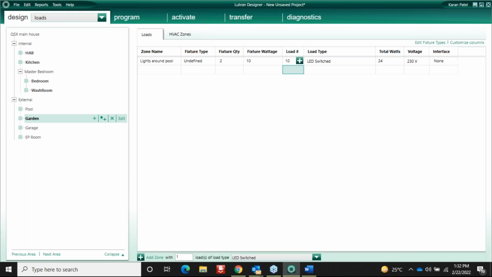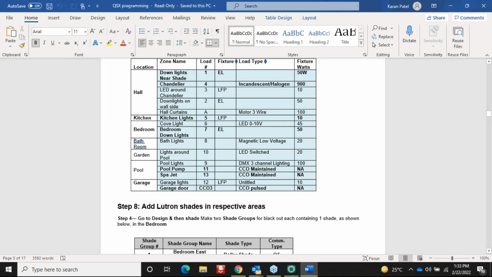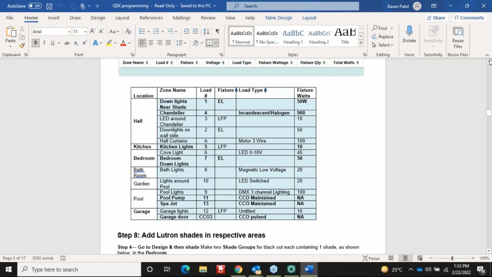So I hope you are getting the points now, how I'm going to do it. So every area I'm going and I'm defining the loads as per the instruction. So this load type plays a very important role, because imagine I got different types of dimmers. Every dimmer will support one type of lights. If you have the incandescent bulb, then it will go on phase dimming module. If you got a 0 volt, it will go on 0 volt dimmer.